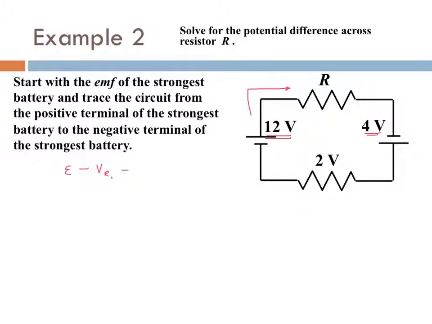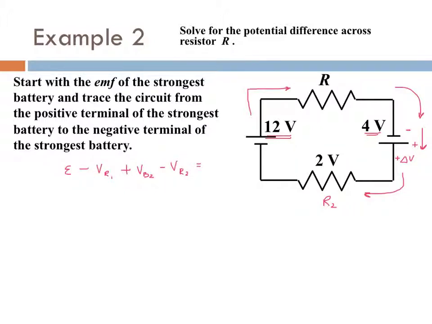And then now you want to look at how the second battery is oriented. Remember that if this is a negative and this is a positive, if we go across from here to here, we are increasing our potential. If you go from the negative plate to a positive plate, we're going to have a positive change in potential difference. So that means we're actually going to be adding the potential across our second battery. I'll put B for battery 2. And then as we pass it and go across our last resistor, we'll call this resistor 2, again, we are going to lose some potential.